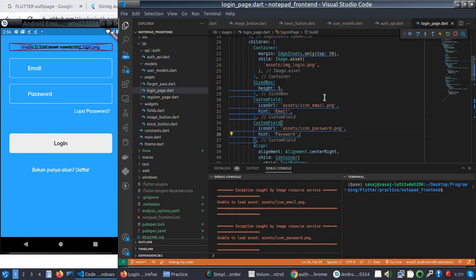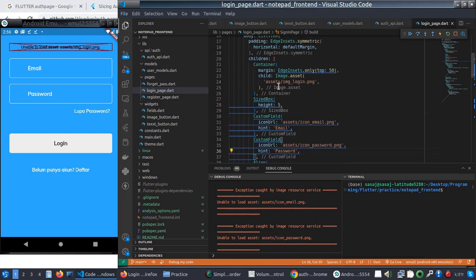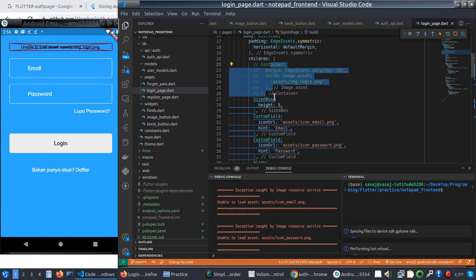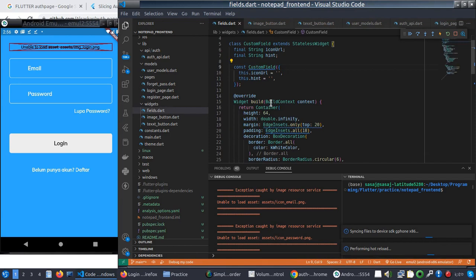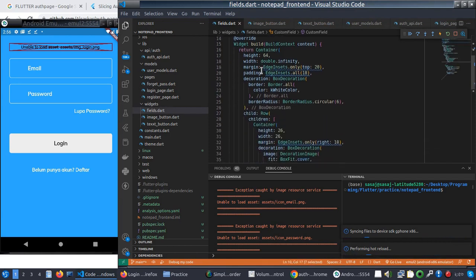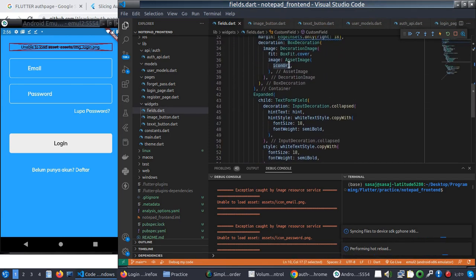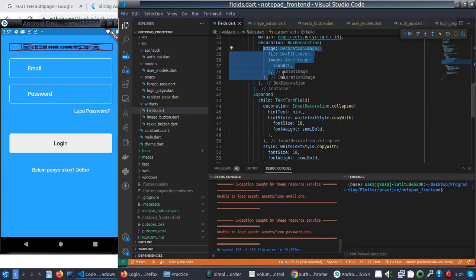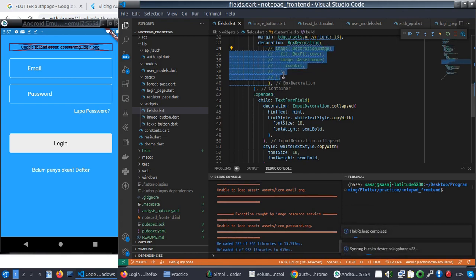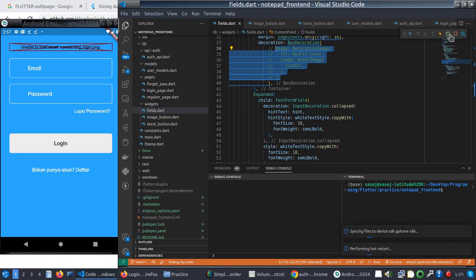But they have used the image here, so I will comment the image, and I will also comment the custom field and URLs where they use the URL address, decoration image, comment the decoration image. Okay, now it will not get image or give our image.